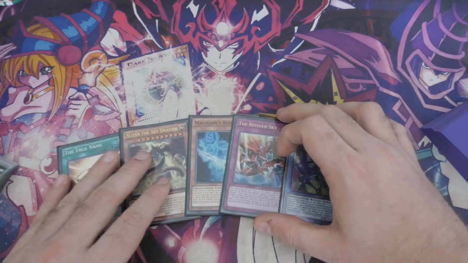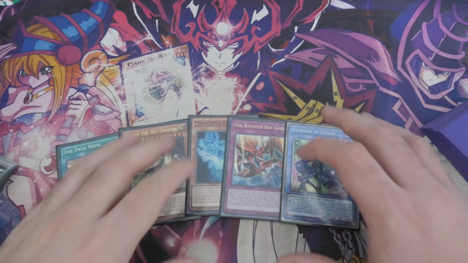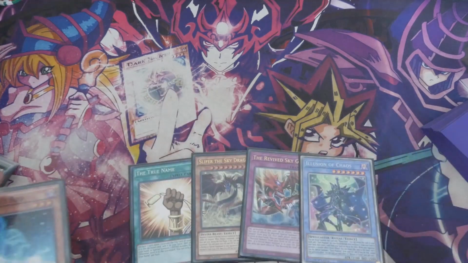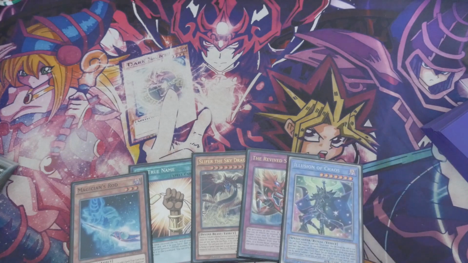Off the back of that, we've also got Magician's Rod, which will give us the route that we need. I believe this hand will ultimately get us Dragoon, and it can also get us the Slifer Draw 6 play as well. Obviously it doesn't have protection from Ash. You could try and bait stuff with Illusion of Chaos. It's entirely up to you.